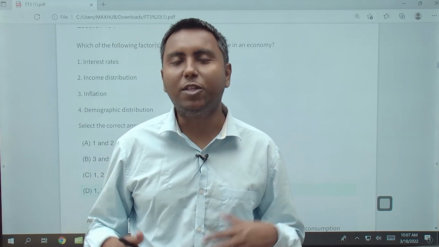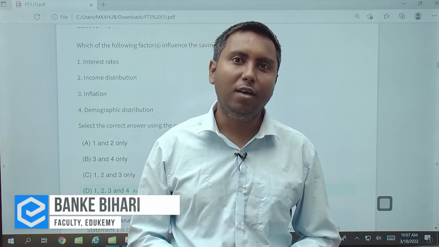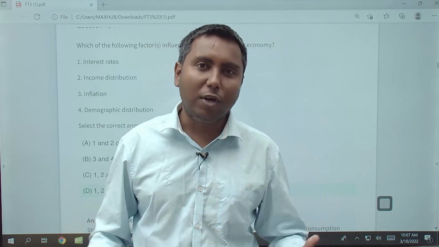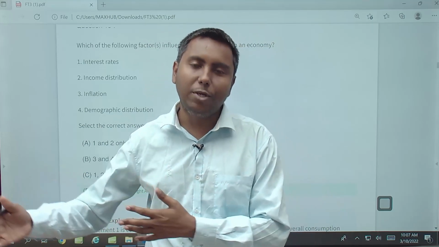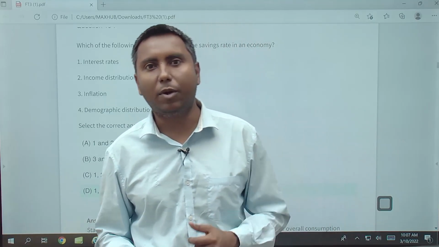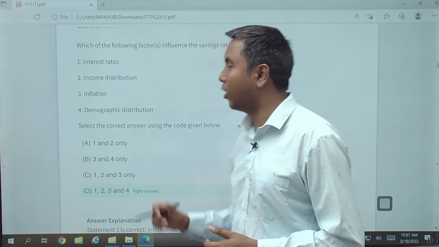Now let's start with the economy portion of the test. Okay, there are quite a few questions from economy, as is the trend with UPSC also. Of course, in 2021, the number of questions from economy was a bit on the lower side, but in earlier versions, the number of questions from economy was usually 20 plus. Okay, so now let's see this question.